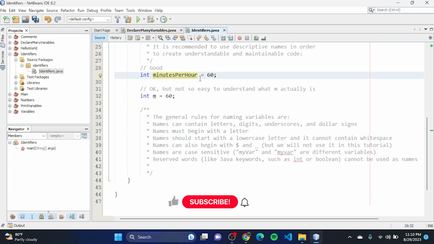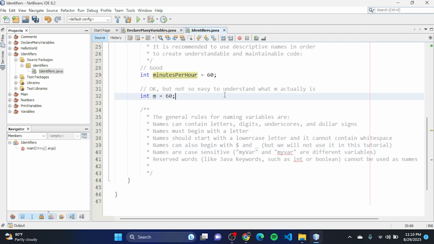So, in this case dito, siya nagsisimula sa lowercase, at saka yung kasunod niya is capital P. So, at saka wala siyang space. Names can also begin with dollar and underscore, but we will not use it in this tutorial. So, hindi natin gagamitin dito.